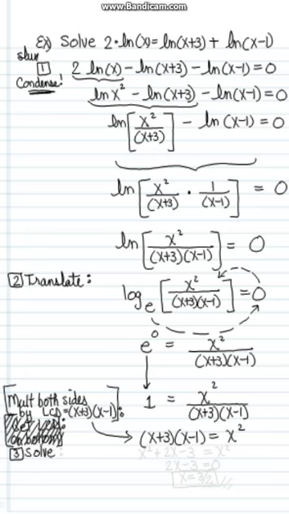Get rid of the parentheses. Go ahead and FOIL. We get x squared plus 2x minus 3 equals the other side, x squared. And then subtract x squared from both sides. You see it's a first degree equation. Just get x by itself, and we get x equals 3/2, and that is our final solution. That was a heck of a problem.